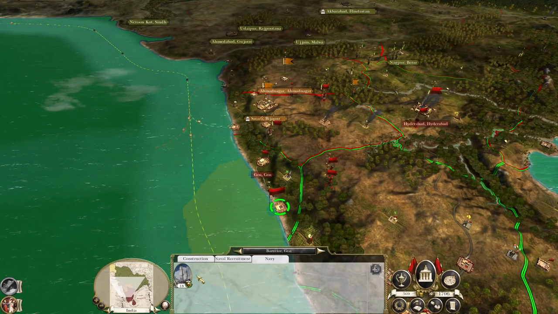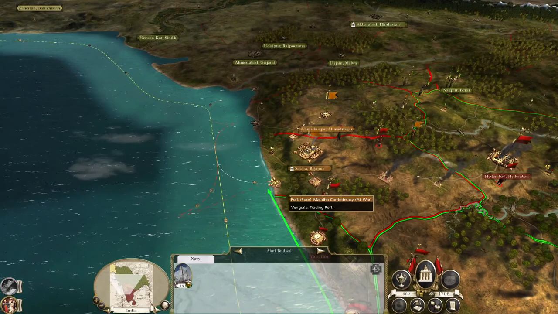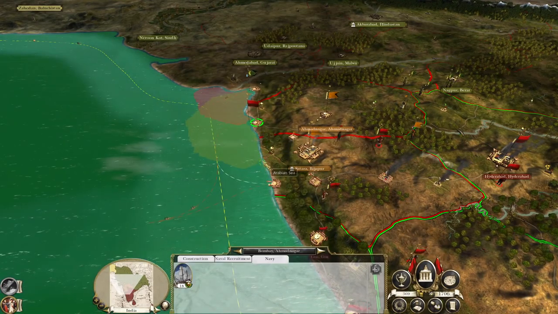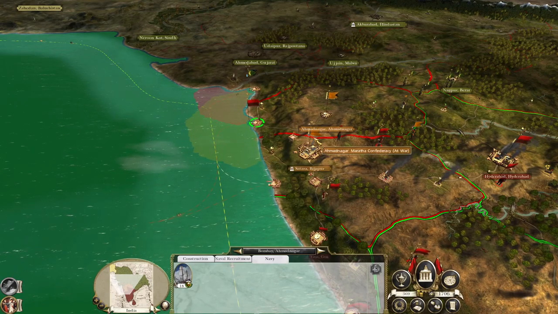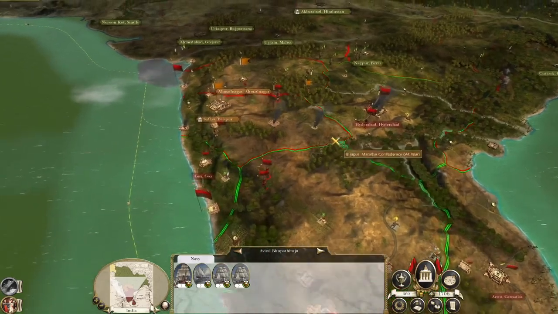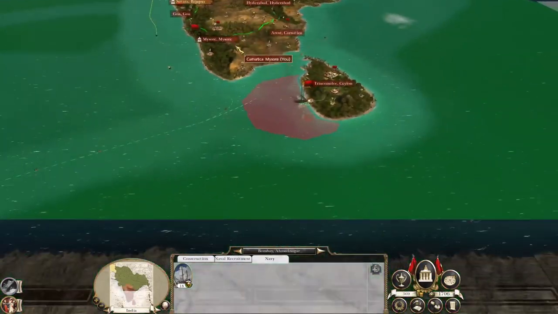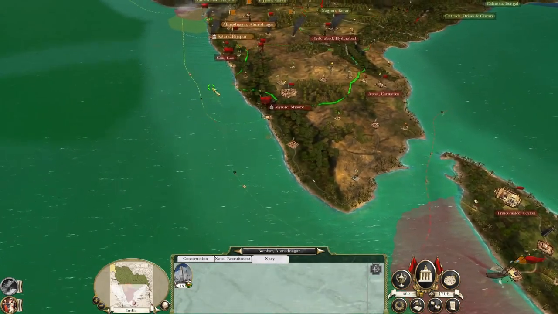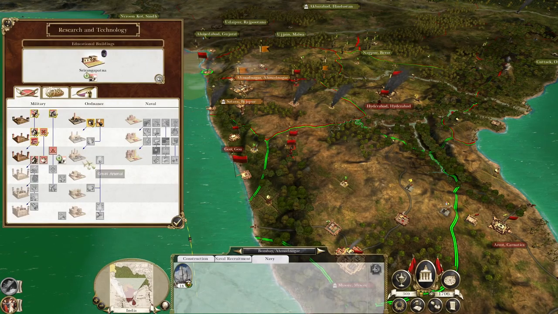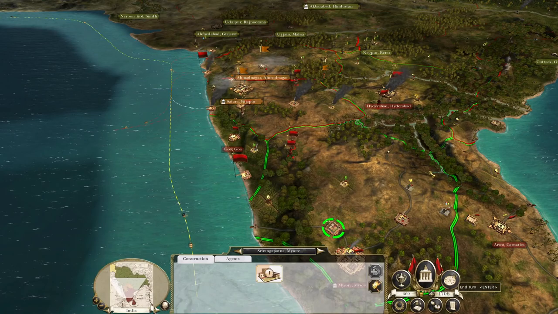Okay, let's move this sloop up to start to raid ports, to see if we can draw out this fleet to try and attack. So when this sloop gets pushed out of the port, it'll be the Marathas' turn. So the hope is this fleet will move north to try and kill them. At least that's the hope. Four more turns till we get five by rank. The university's getting upgraded next turn. Let's hit end turn.